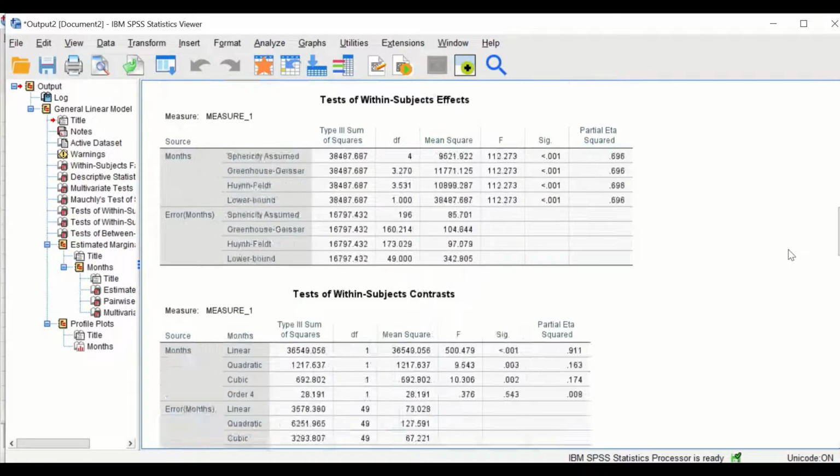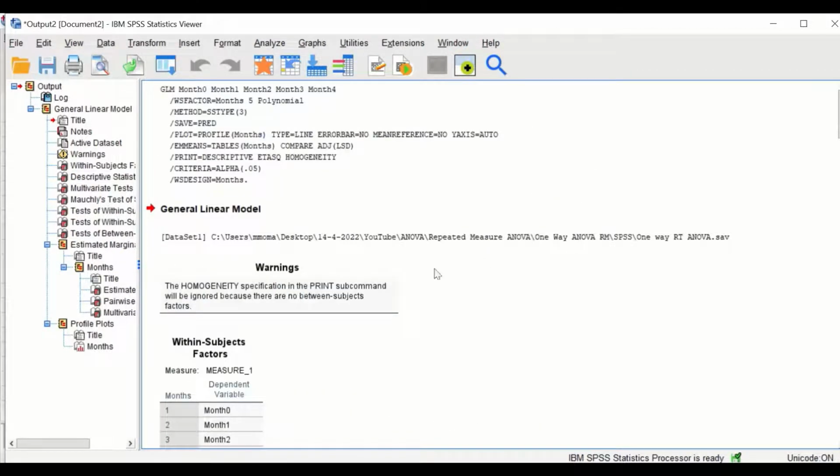So in the first table here, as shown in this warning, it shows that the homogeneity specification in the PRINT subcommand will be ignored because there are no between-subject factors.